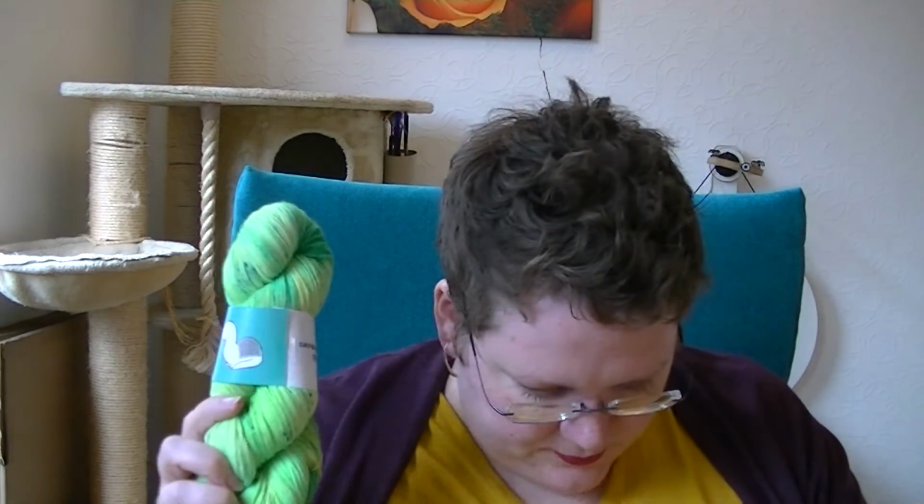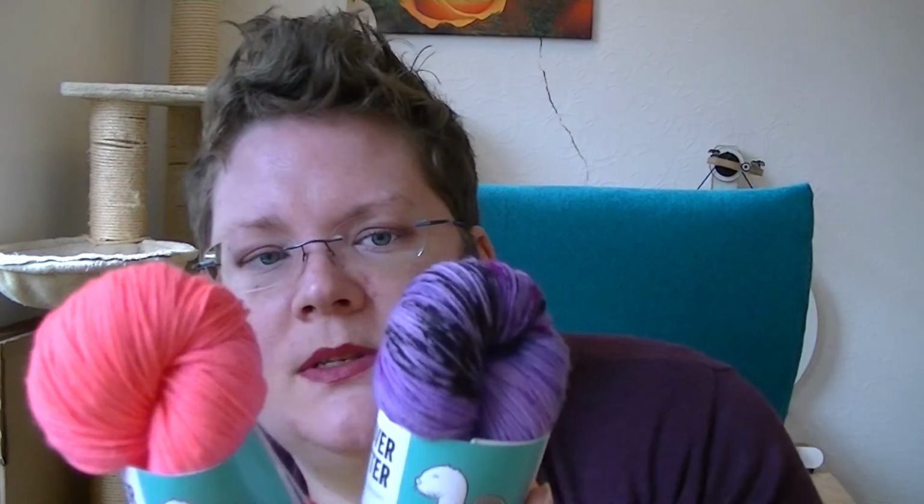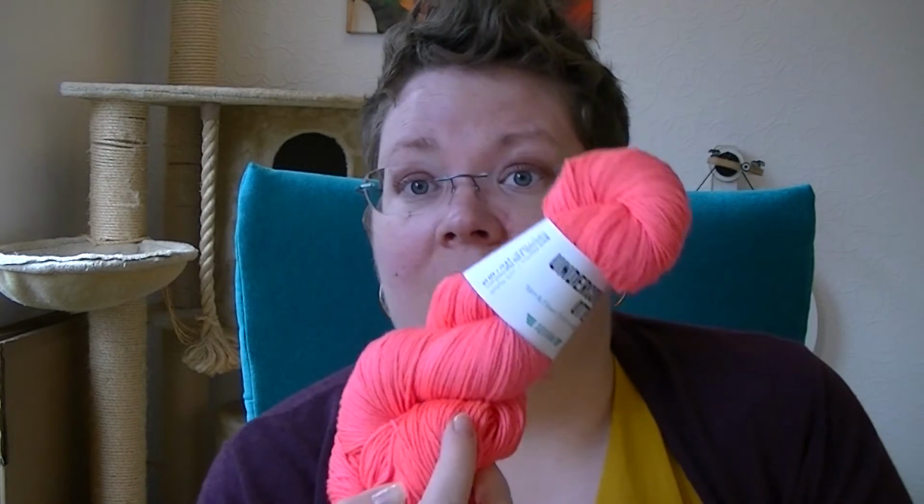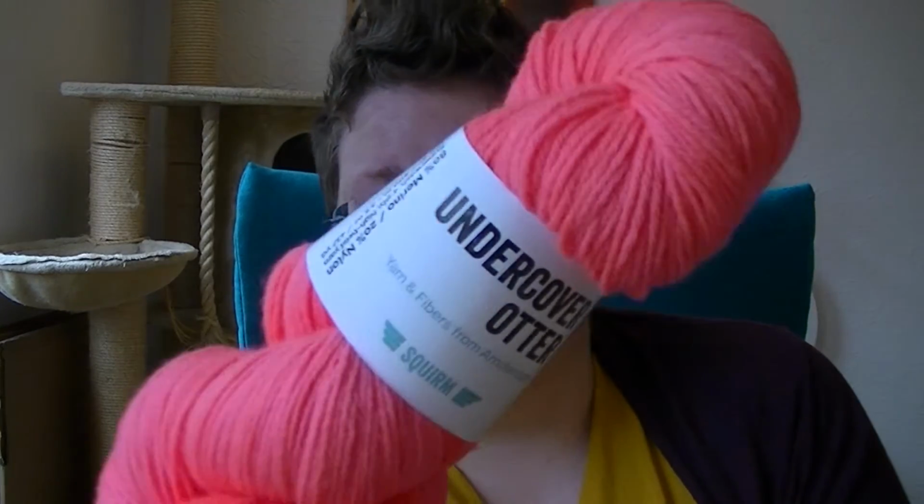It was very nice in those dark days to get something this bright. I really love it. And then, as you might know if you're returning viewers, I am planning, or at least I was planning, to knit a Marled Mania sweater in purples and pinks. I'm looking beside me because that's where I keep it. There's lots and lots of stuff there. I have shown it in an earlier episode, and these two are just the two perfect colors I was missing. This is Screaming Satsuma. Seriously neon. It is as bright as it shows.